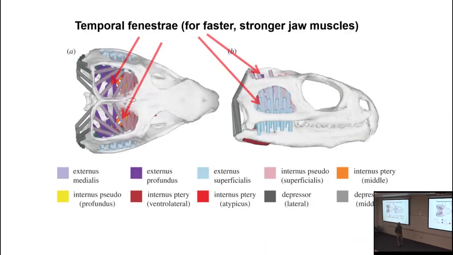Now, among the amniotes, most have some form of temporal fenestrae. Remember I talked before about the supratemporal, the ones on top, and the infratemporal, the ones on the side, fenestrae? They're to house these jaw muscles, and you can see the jaw muscles shown as these cylinders. The idea is, when a muscle contracts, it retains the same volume, so it has to expand. To get really powerful jaw muscles, they can't expand all the way to the middle, because there needs to be a space for a brain. And so by knocking holes on the outside, when they expand, the muscles can bulge outwards. And if you see a very powerful jawed animal, like if you hang around horses and they're eating, you can see where their temporal fenestrae are. You can see the muscles bulging there.